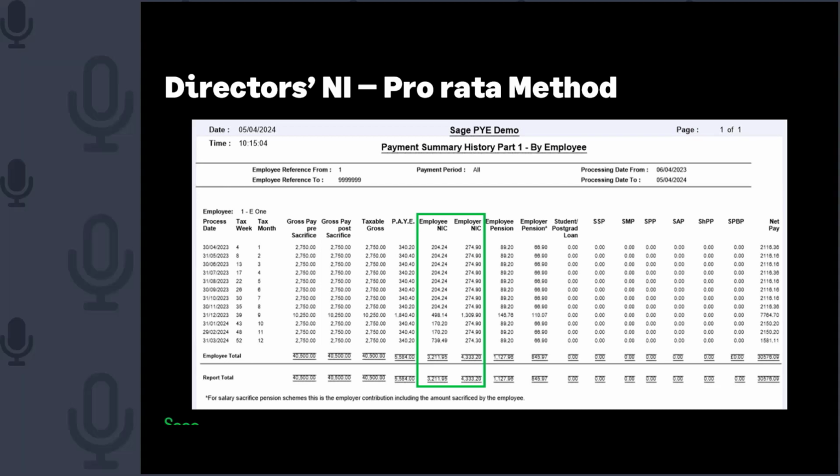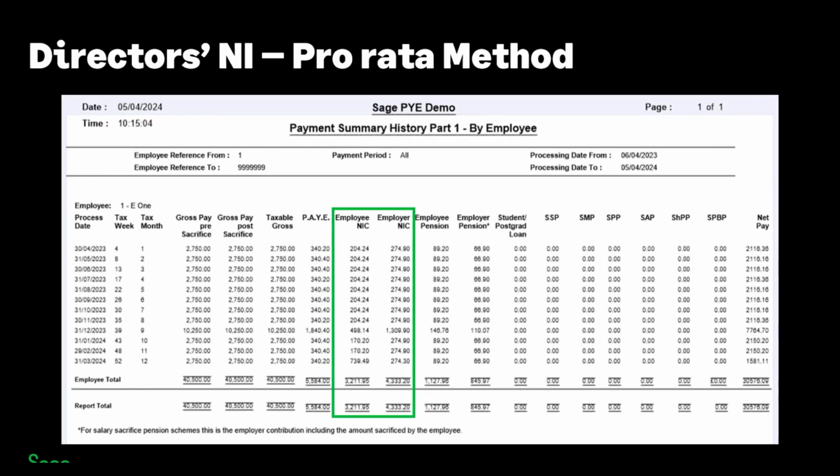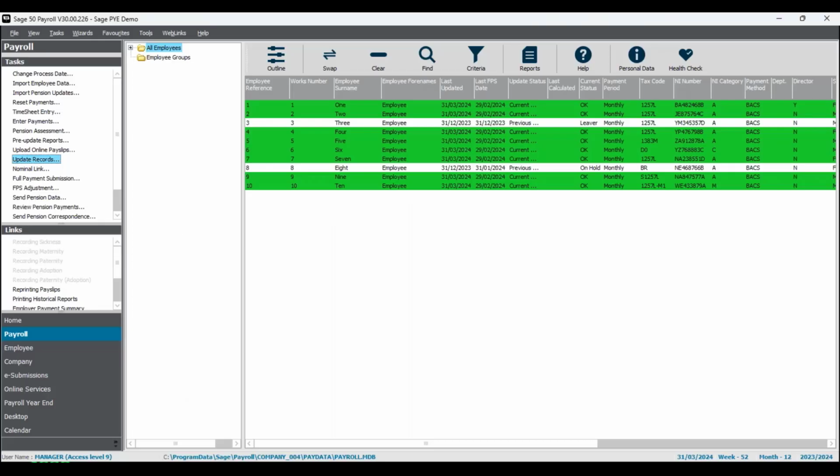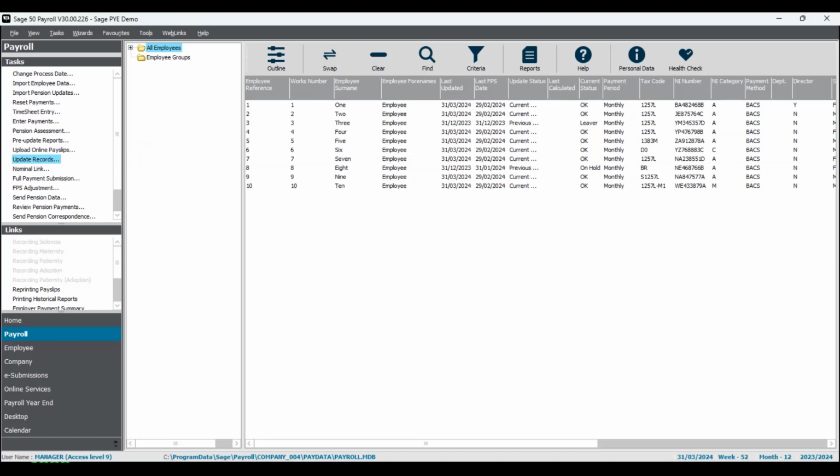So we'll just go full screen again. We'll go back to the demonstration. And that's step 2 of the checklist complete as well. So we've processed that final pay run and updated the records. But I do just want to move on to step 3 now, which is processing leavers. So as we can see, I've already got a leaver on my payroll, employee number 3. We can see their status is set to leaver.